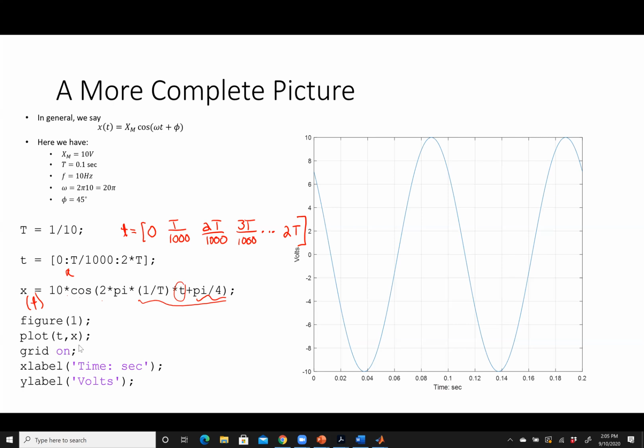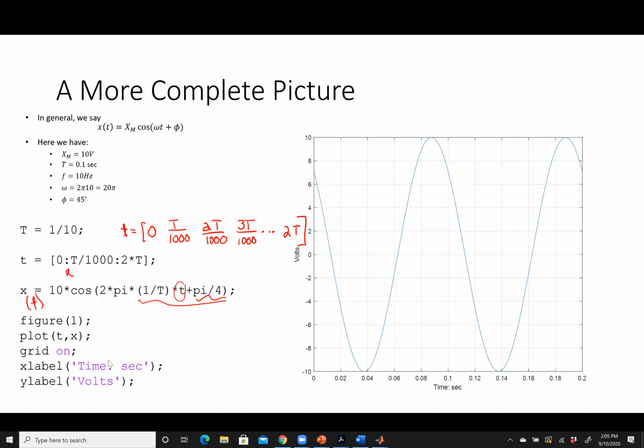What it's going to do is plot the time vector on the x-axis and x on the y-axis. Then I added some stuff that isn't all that important: grid on, x label, y label. So I labeled my axes. Section 3.2 of the book talks about that, and I'll point you to it in the homework. But it's helpful for understanding this concept a little bit.